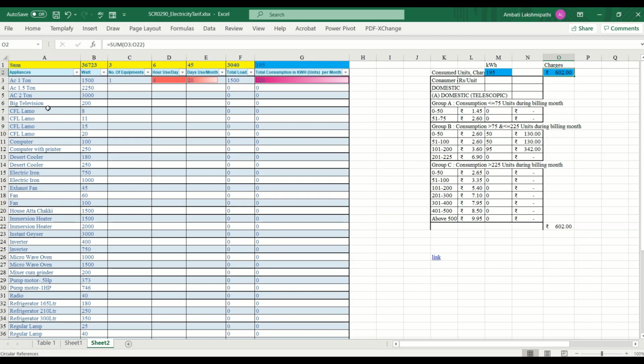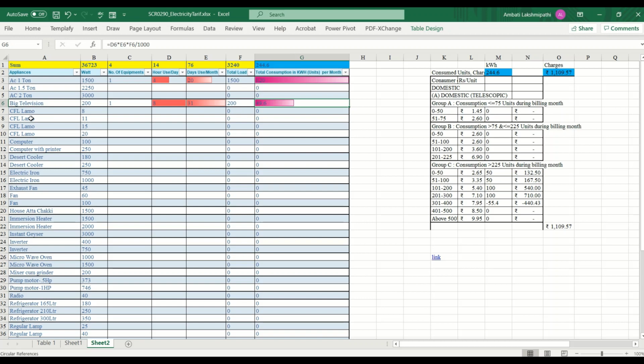And the big TV, you have one big television. Almost morning 4 hours, evening 4 hours we will see. Let's say you have one TV working for 8 hours a day, and almost every day you will use the TV, without which generally we don't survive. So the TV itself is consuming 50 watts.